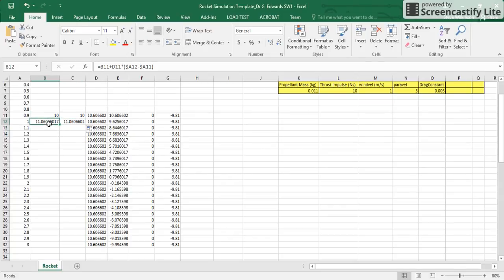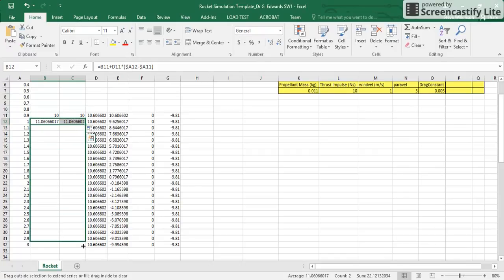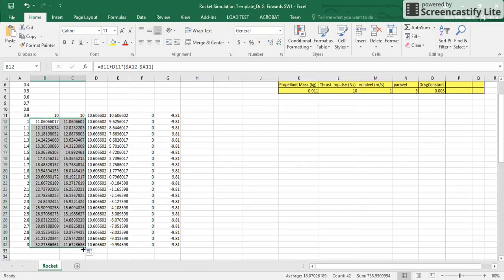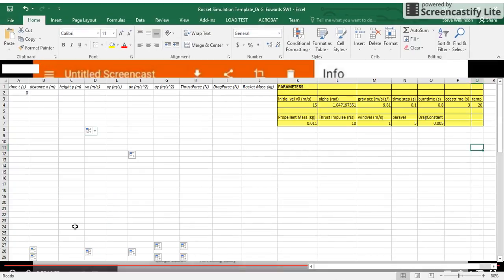Okay, so I'm very close to being able to plot the profile for the projectile or coast phase of this rocket. I can drag these two down, and this is telling me how my x and y coordinates are changing over time. So you can see here that the rocket's reached its peak height after about two seconds, and then it's starting to drop again.